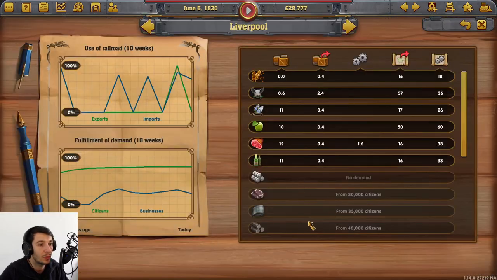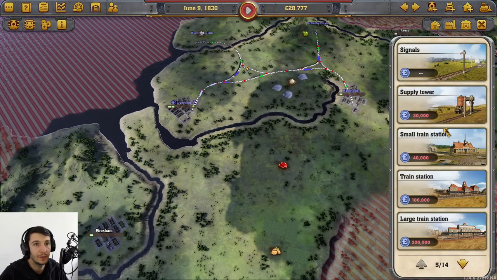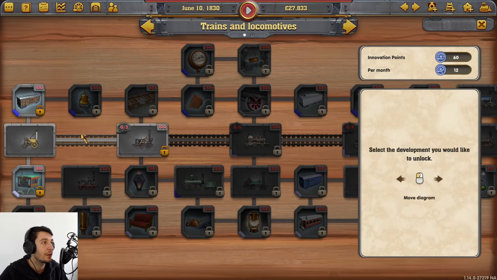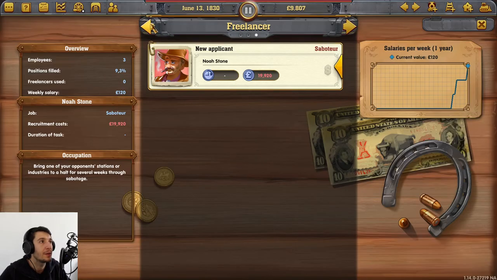Okay, so Liverpool. Oh, that's not grain, it's barley, I see. Beef at 30k, and we might get there, so I guess it's worth getting beef. But yeah, I think beef is going to be the next one. An inventor. Is there anything that I'd like to get? More income, more power. Yes, I guess there is, but how much is he giving us? 70 points. I guess it's worth it.